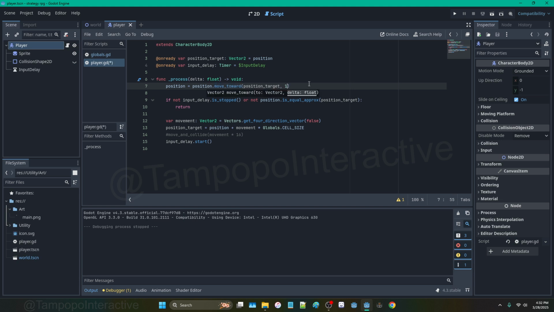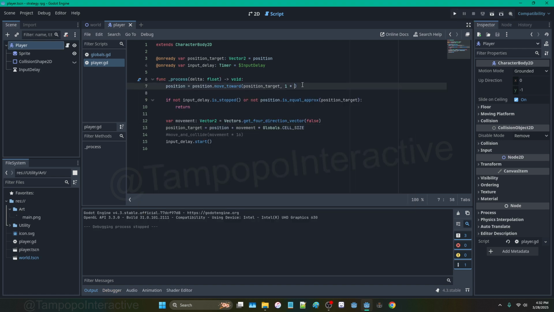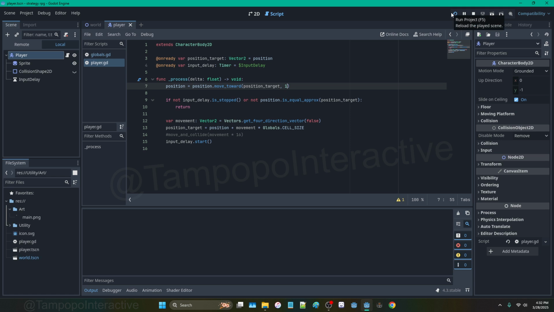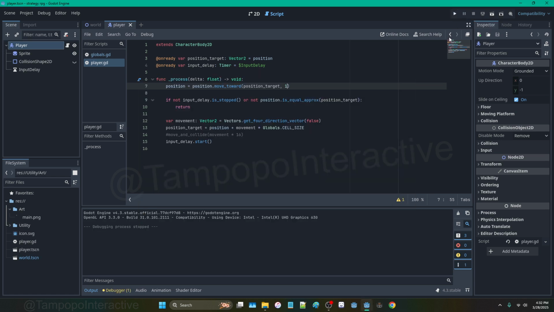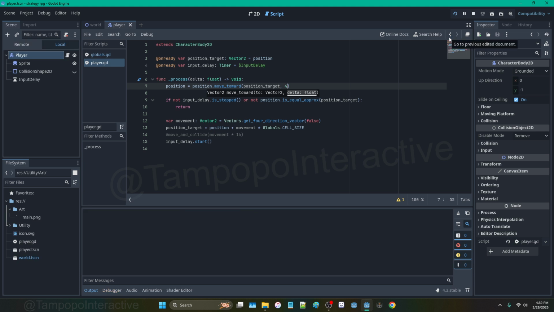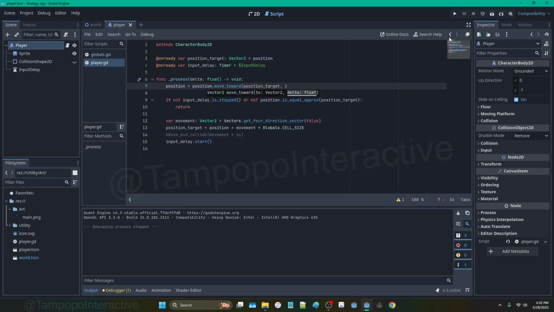And let's just try, like, I think we can do 1 times delta. Like, okay, we definitely don't want to use delta there. Anytime you're doing something like this, it's going to be trial and error. That's kind of better.